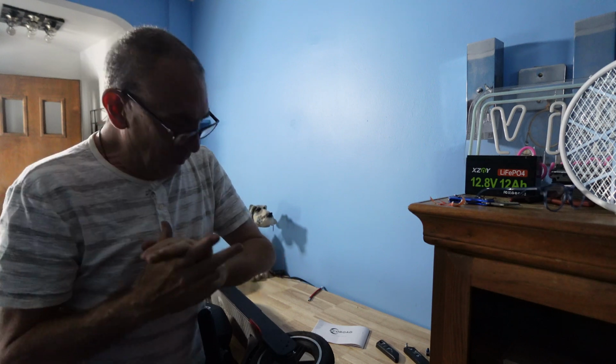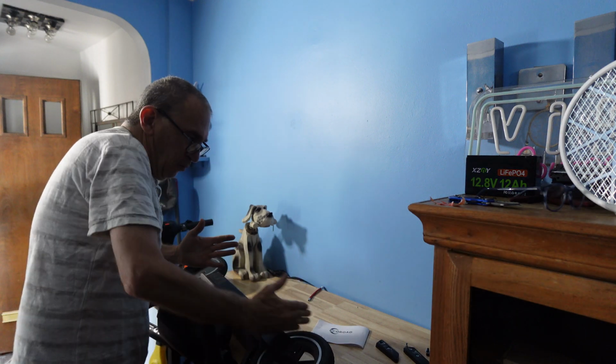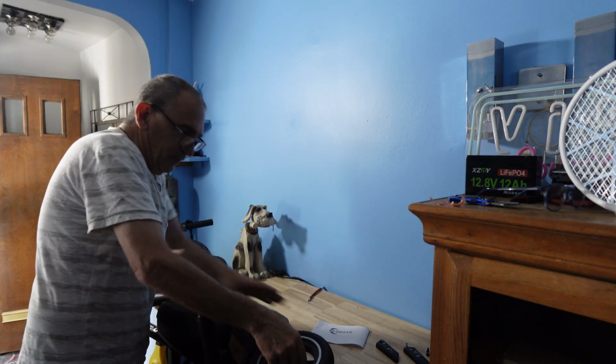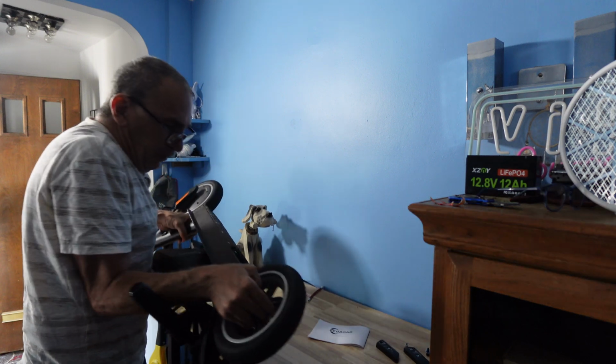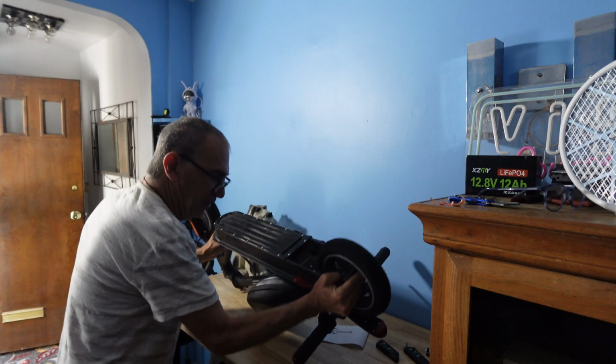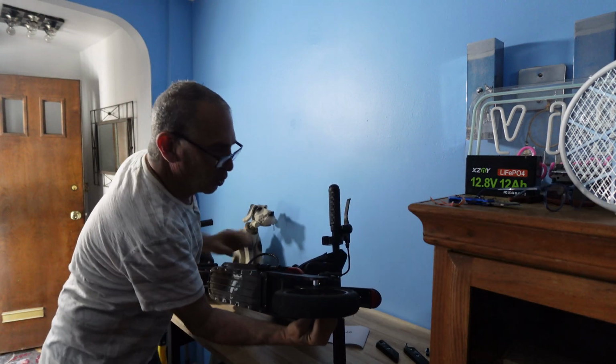Time out. Do this when you don't get interrupted. When turning the scooter around, please make sure you keep force on the inside, meaning like so. And then I'm going to flip it around like this. And what I'm going to do now is show you how simple it is to pull out.